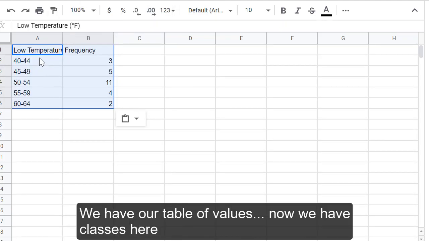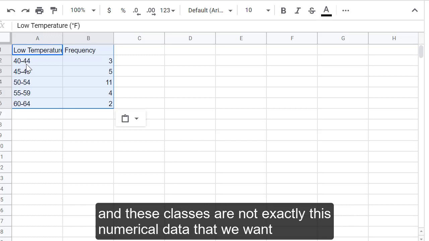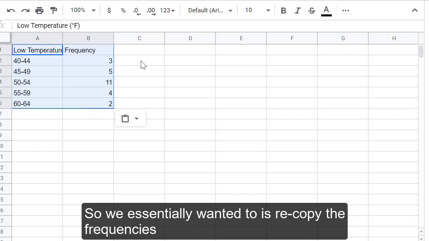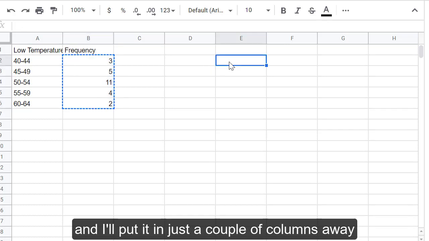We have our table of values. Now we have classes here, and these classes are not exactly the numerical data that we want. And we have the frequencies here. So what we essentially want to do is recopy the frequencies, and I'll put it just a couple of columns away.